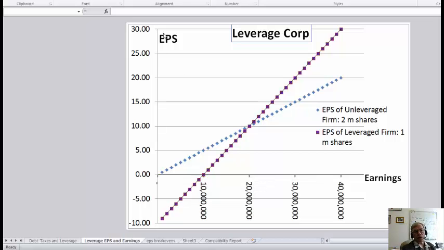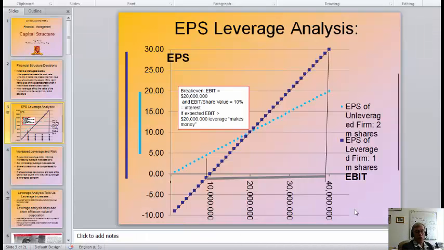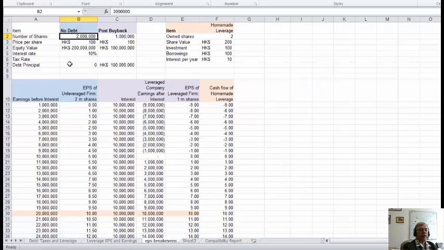We show the schedule of earnings per share of Leverage Corp for various levels of earnings and for two states of the corporation. One in which the corporation has no leverage, and the other where the corporation has 50% leverage. We're interested in earnings per share rather than gross earnings because we're interested in the wealth of the current shareholders of the corporation. If you owned a share in this company, you would be interested in how much earnings that share entitled you to. The number of shares outstanding initially are 2 million.